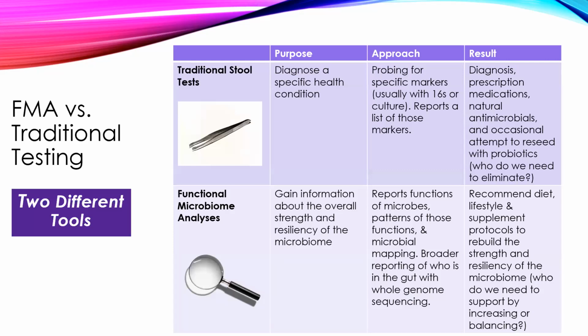So let's compare a functional microbiome analysis to traditional stool testing because they're very different tools. Traditional stool testing is used to diagnose a specific health condition, probing for specific markers, usually with 16S or culture, and it reports a list of all those markers. In the end, you can make a diagnosis, prescribe medications, use natural antimicrobials, and occasionally attempt to reseed with probiotics.